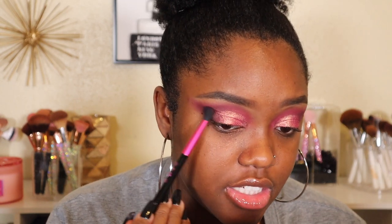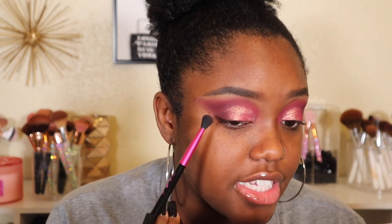We're going to go back into that purple shade that we first went in with, and we're just going to intensify the outer corner. And that's honestly going to be it for this eye look. We did something really simple, really easy, and that is all.